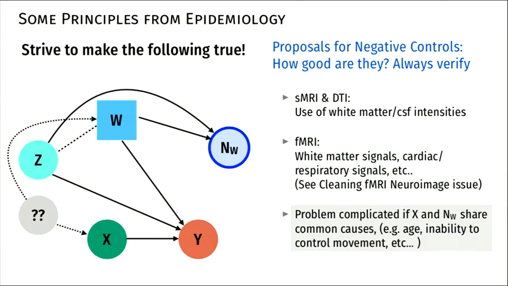I think this diagram also helps capture why it might be desirable, from the perspective of measurement error, to correct as much as possible at the source of measurement, at the source of observations. You don't want to try correcting for something like age or movement after you've created a lot of downstream variables, because you have now lost the opportunity to maximize this effect size between X and Y.